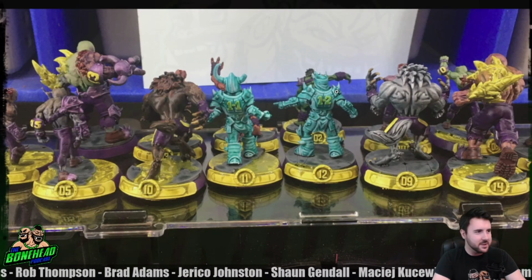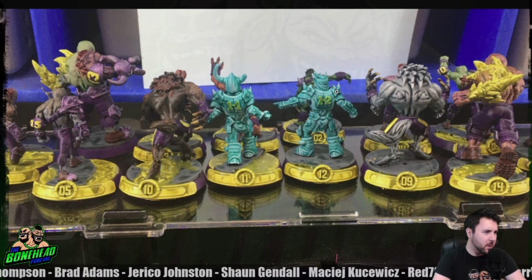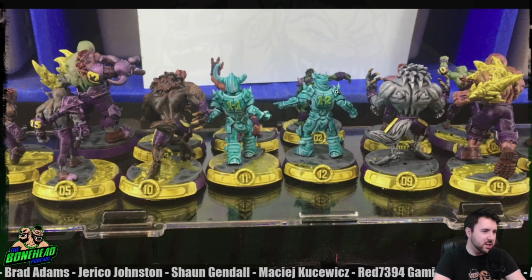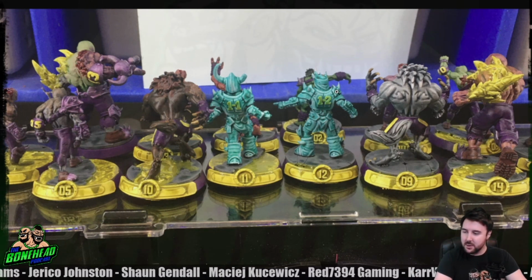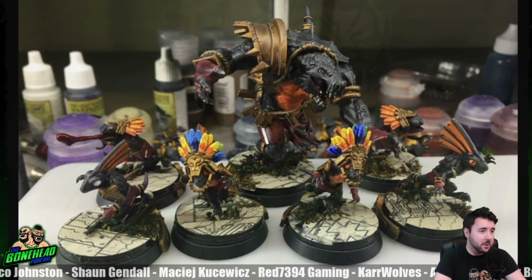Oh, I love it. Absolutely love it. Great work on the numbers. Have you added them like in post? Have you printed them? Did you edit those onto the miniatures before you printed? Genius. And I really like the plinths on the base. So I've taken to doing that with my guys now. Having the numbers on there. Because I think it's so important.